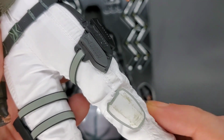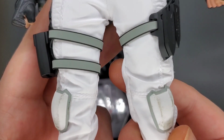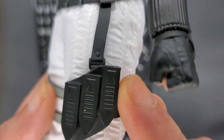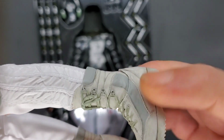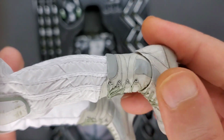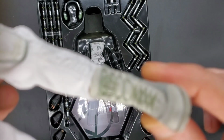It's a really cool material, so I don't really think you're going to run into any problems if you do any crazy poses. You might get some creases over time, but I'm pretty happy for it. Does have a little pouch here for her throwing daggers, which we'll take a look at, and a holster for her glizzy, which I was very happy that they included. Footwear, they did a good job. It's split at the ankle, so you get a little bit of motion there. You can wiggle that around as you see fit. But really, just nice job painting those boots. Overall, I was pretty dang impressed with them.